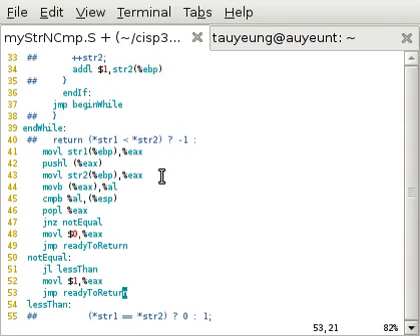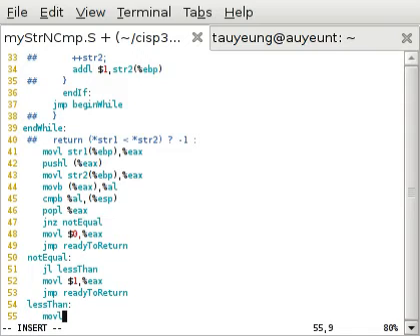So here is a good chance to double check to see if the direction of comparison is correct. Here we have jump to less than if and only if whatever ESP points to, whatever str1 points to, is less than AL, which is whatever str2 points to. And that makes sense. If that is the case, we want to branch around to less than.